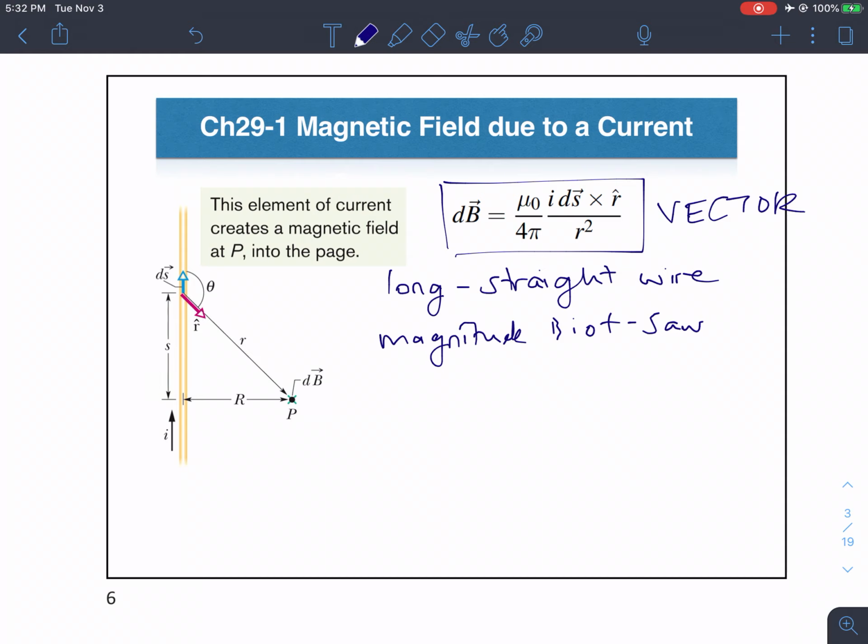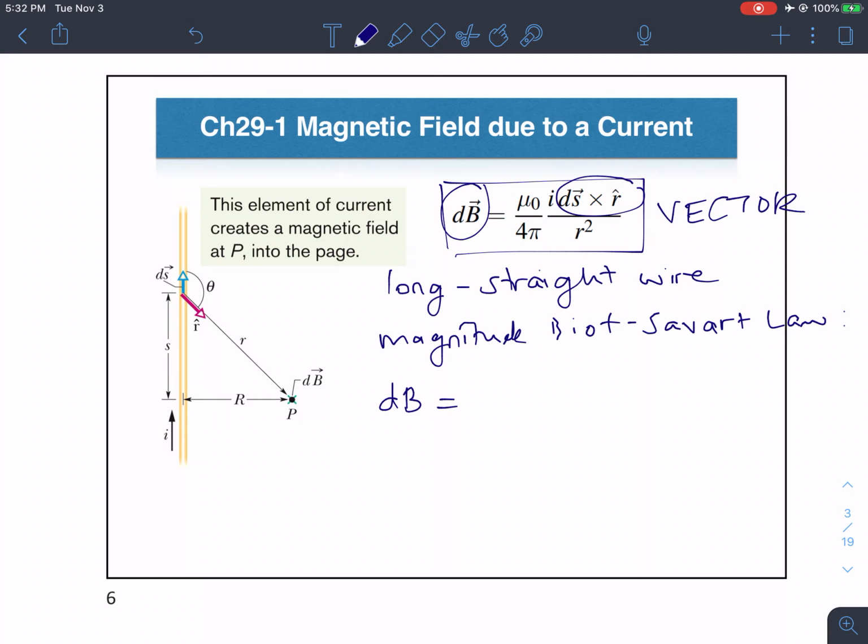It is not a W, it's V. So we have dB. I'm getting rid of that vector sign on top of it. We will talk about how we do the right-hand rule. It's similar, it's just a cross product. We will talk about that again to find out the direction of the magnetic field. But first, let's find out the magnitude of the B field.